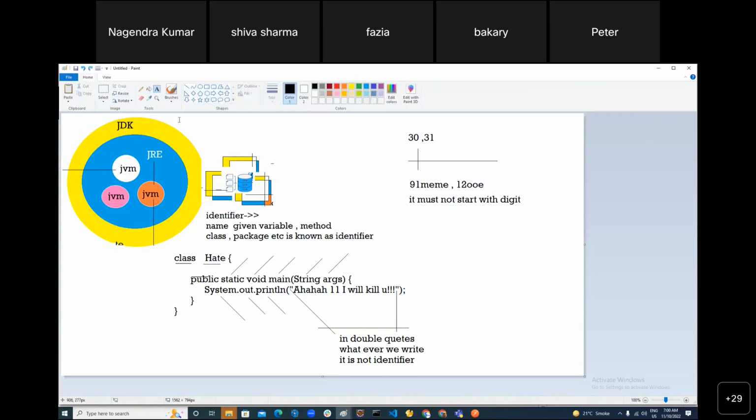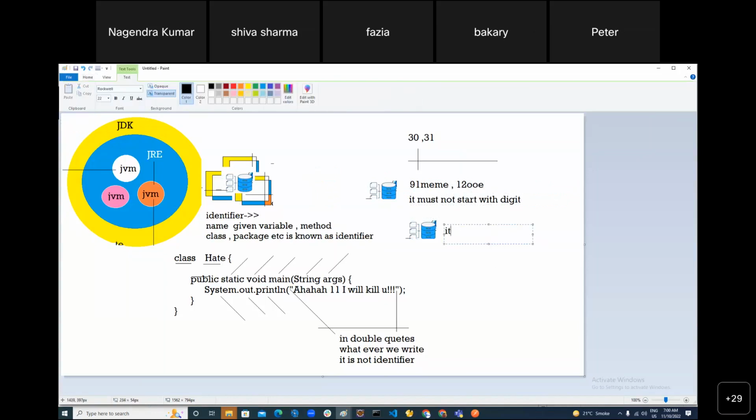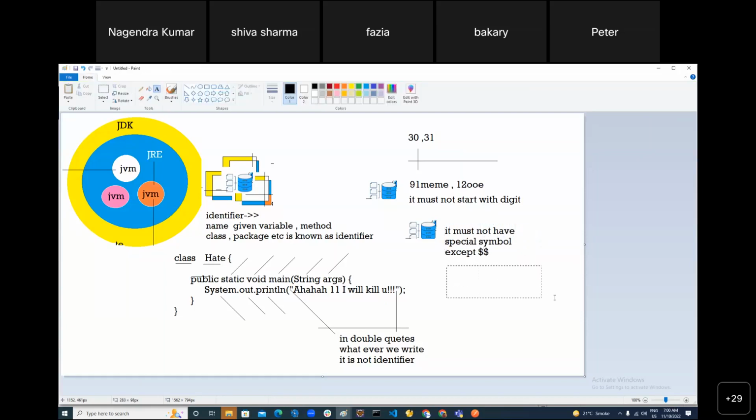The second rule is that it must not have a special symbol, except dollar. Dollar is allowed. For example, is this wrong or right?